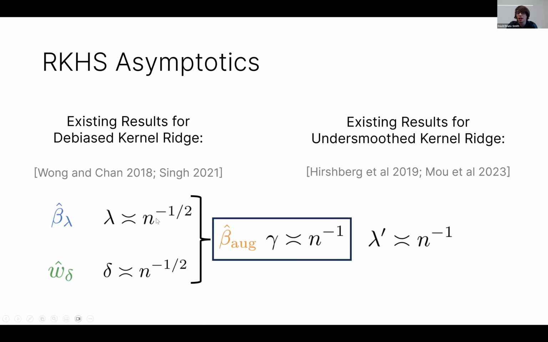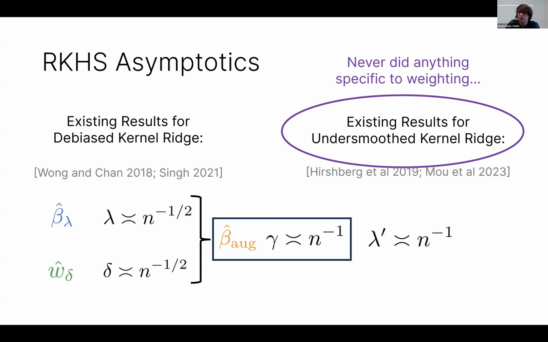So our result just mechanically, if you do the calculation for gamma and you plug these two rates in, you're going to get something that also is just ridge, but with a hyperparameter that shrinks as 1/n. So we nicely show that these two separate literatures actually have the same kind of basic perspective.